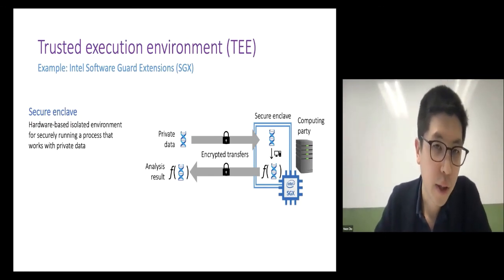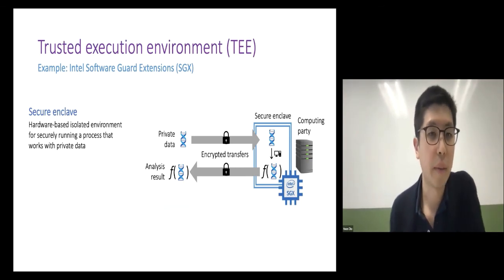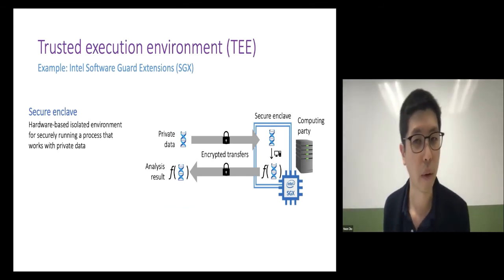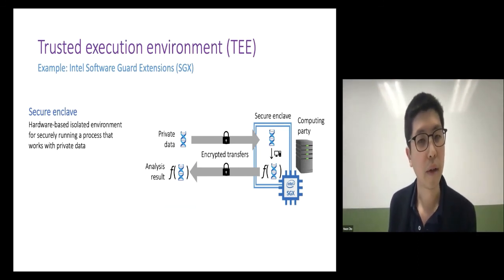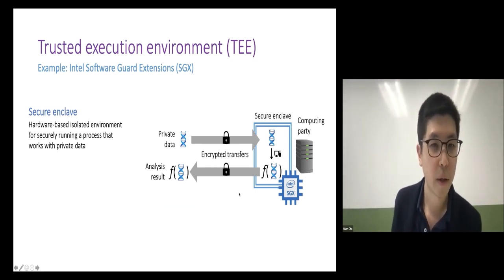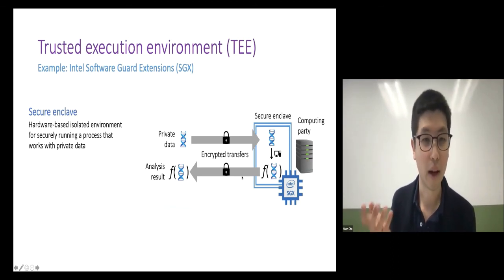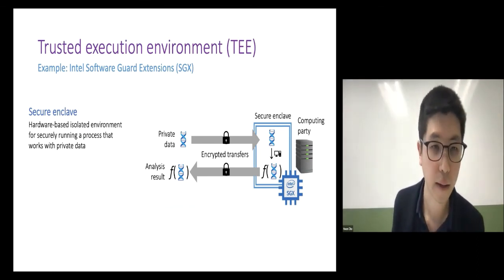Unlike these two previous technologies, which are cryptographic ways of achieving secure computation, trusted execution environment is a hardware-based solution for it. So here I'll describe Intel SGX, which is the most widely known technology in this space. SGX is a hardware feature introduced in Intel Core processors since 2015. And these processors have this special ability to create a secure computing environment called a secure enclave that is isolated from the rest of the machine so that no other processes running on the same computer or machine can access or tamper with the data that lies inside the enclave.